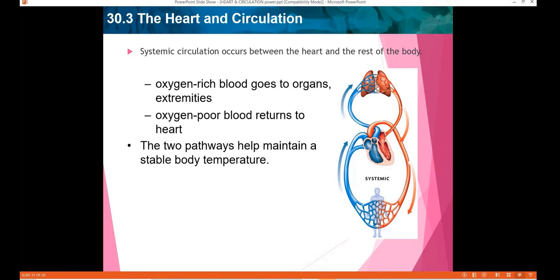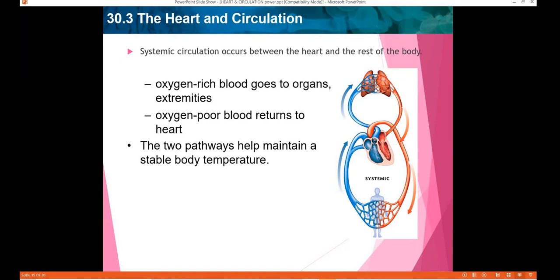In extreme conditions such as severe cold, the pulmonary and systemic circulation systems serve another vital function, which is making sure the body's brain, heart, and other major organ systems remain at a constant temperature. So when the body is exposed for any length of time to a cold environment, the blood vessels to the arms and legs begin to constrict, and the blood flow to the arms and legs is reduced in order to keep the torso and head warm. Once you reach a warmer environment, those blood vessels dilate and normal circulation resumes.